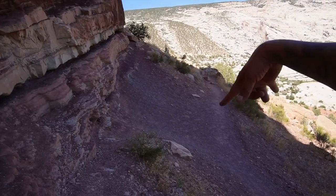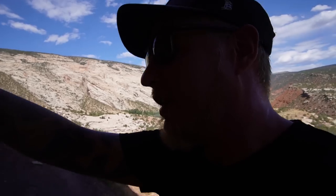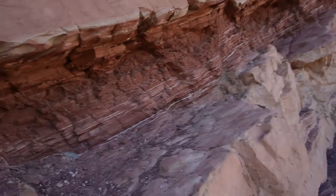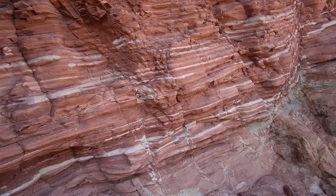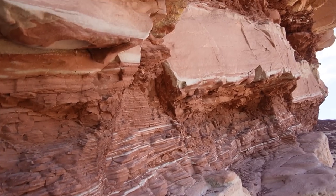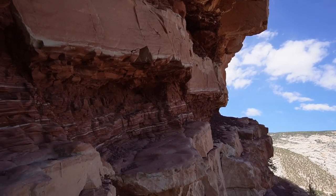Well, I'm gonna keep wandering down this way a little ways, see if I spot anything else, since it looks like there's still a couple of trails here. And we'll see what happens, but yeah, this is really cool. Look at that. The color in there. The different layers. Yeah, different moments in history. Let's not go sliding down the mountain.